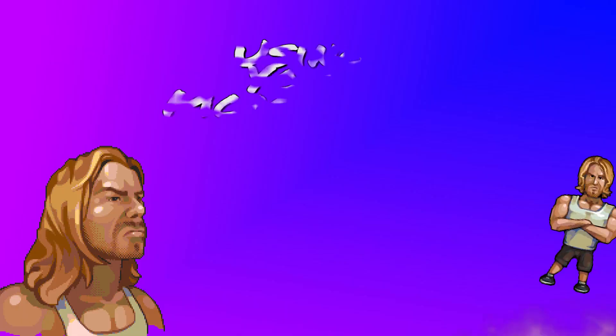Pull-ups are an excellent indication of overall strength. We love this exercise — we've featured it in multiple videos including our 12-week program and our eight-week program. It's one of our absolute favorites. Having said that, there are some mistakes you can make when performing this exercise, and we're gonna go over our top five today.